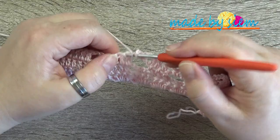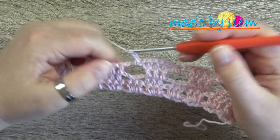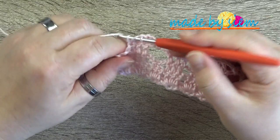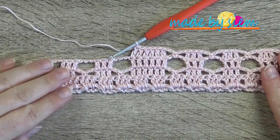And of course, when we are at that point in our pattern where the six double crochets in a row are, like I told you before, right there, it will be the bottom of our pouch, then just crochet the six double crochets. I'm gonna let you guys go till I reach the end of this row, and then I'll be back to show you the next row.